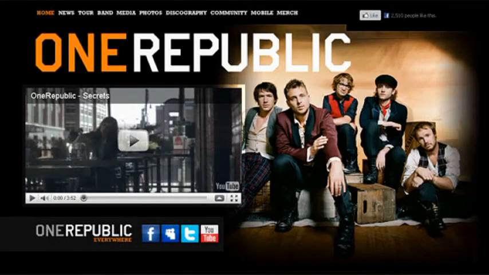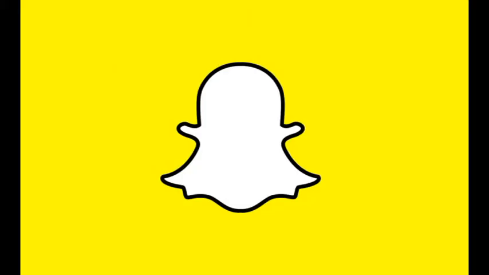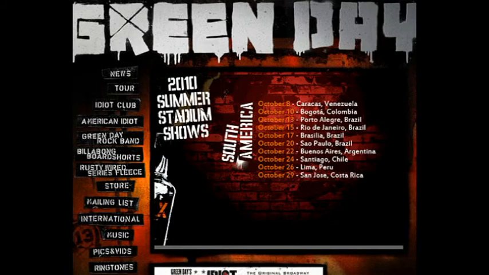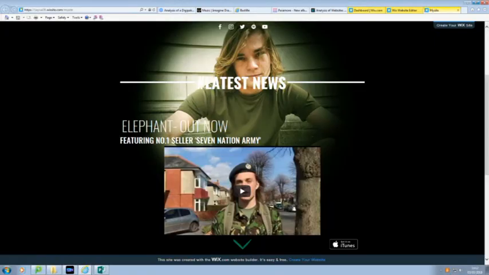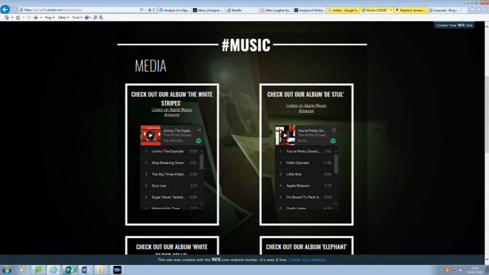The typical page headings for band websites are About, News, Tour, Music, Videos, Contact, and Store. These are the most important features of websites because, other than media platforms such as social media, including Facebook, Twitter, Instagram, and Snapchat and the like, websites are a way for fans to keep up to date with their favourite bands and artists. I was able to include all bar one of these pages on my website, which I believe appeared to work out extremely effective.